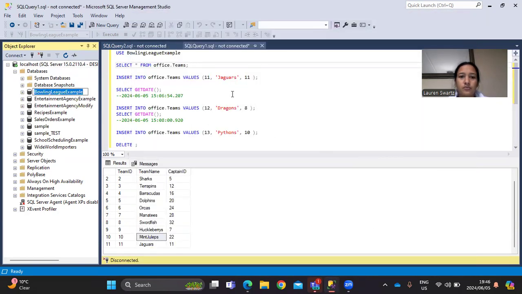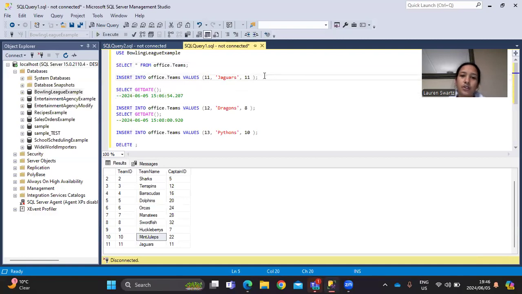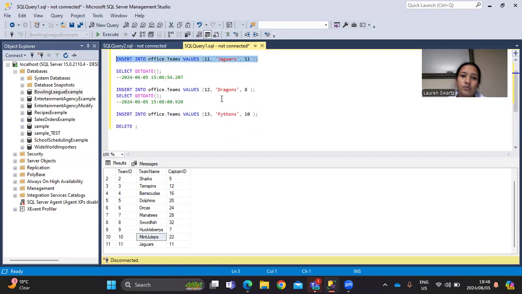The first example that we have here is that we want to insert this into the table. It's already inserted, and we're going to change this date here.